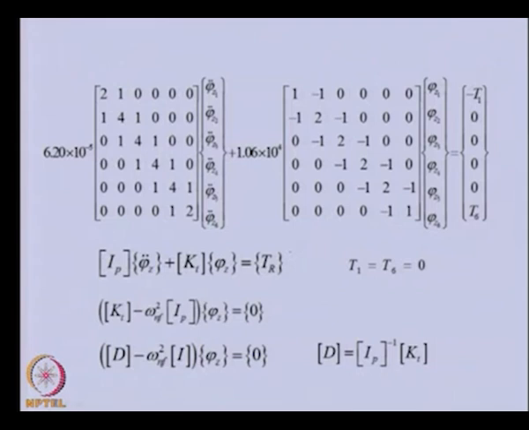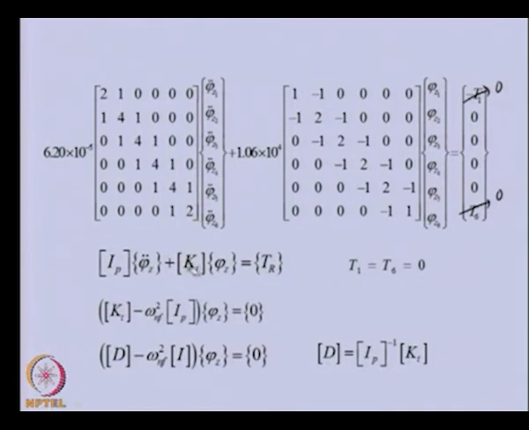Because this is a free condition, both ends are free, so the boundary condition will be torque at nodes 1 and 6 as 0. Intermediate torques at common nodes will be 0, and because of the free end, this torque will also be 0. So this is the application of the boundary condition. Because all the vectors here are 0, none of the rows and columns need to be eliminated.